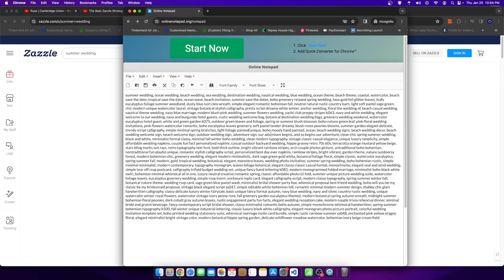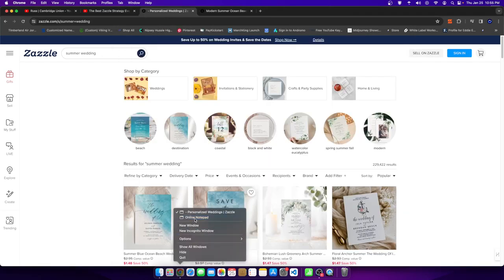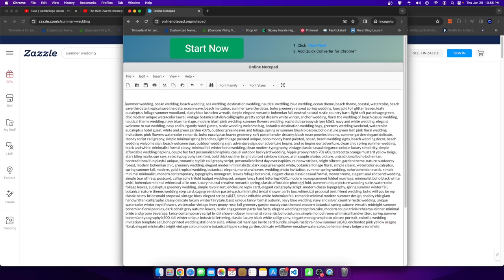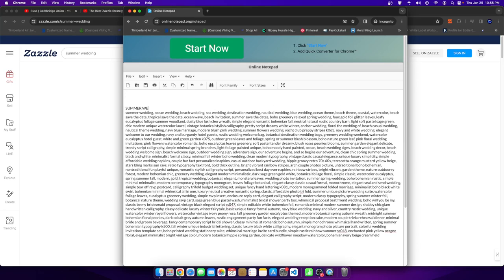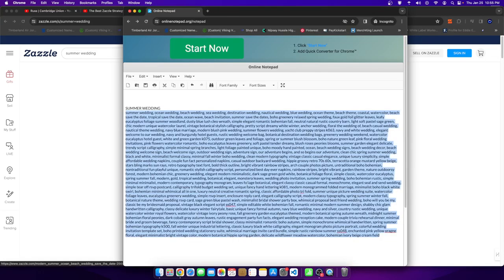And what these buckets are is they're categorizations for different keywords. So the word summer wedding, this is effectively a bucket for the keyword summer wedding, right? So I'll just type in summer wedding because that's the actual keyword. And now I have a list of words that relate on an algorithmic and consumer-based level to the word summer wedding. And just to make things really simple in layman's terms, what I'm saying is, if I'm going to create content or products, whatever you want to call it, for the word summer wedding, I know that all these characteristics are desired by customers for that keyword.